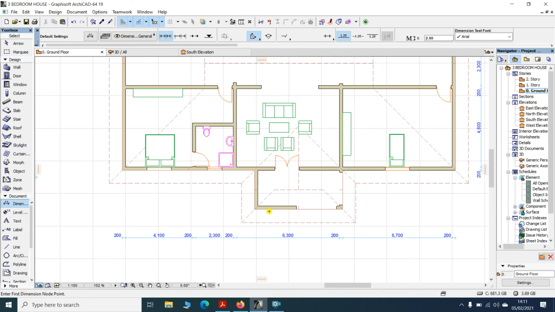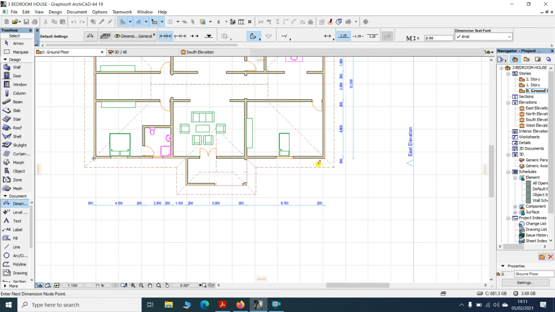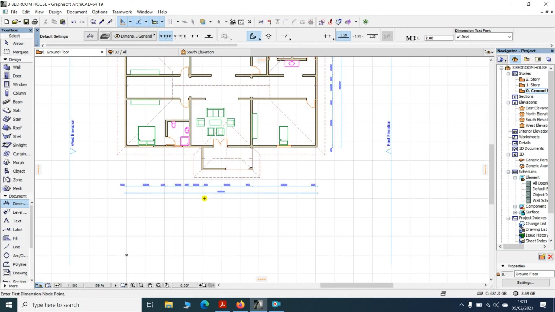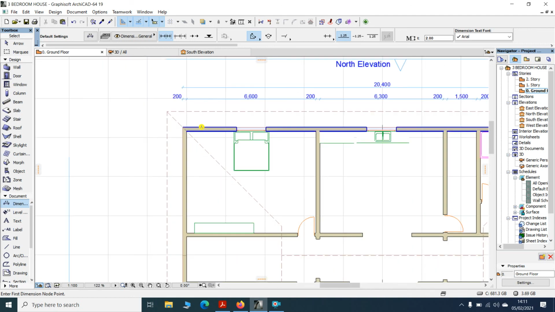For this, I forgot to place these dimensions, so I can undo and then come and place it again. I forgot this wall. Then I come and double click and then I get dimensions there. So for the full dimensions, I'll click on the corner, so one dot will appear. Also this one, then I'll come and double click, so you can see the dimension has appeared. For this side, I'll do the same.